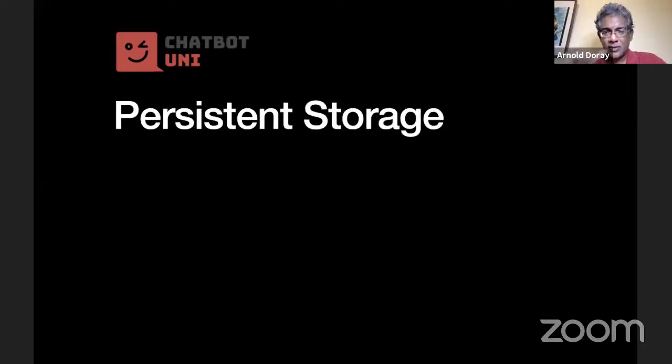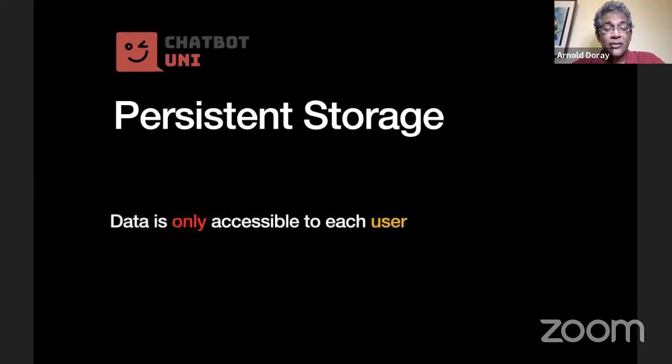Now, how about persistent storage? Unfortunately, this also tackles a very different kind of problem. The first is that the data from persistent storage can only be accessed by each user. It's not meant to store data for classes. Also, persistent storage is very much attached to the device that you access it from. So for example, one person accessing the same chatbot using a handphone versus a laptop would have 2 different persistent storages. So the persistent storage is not attached to the user, it's attached to the device. So this is also a problem.